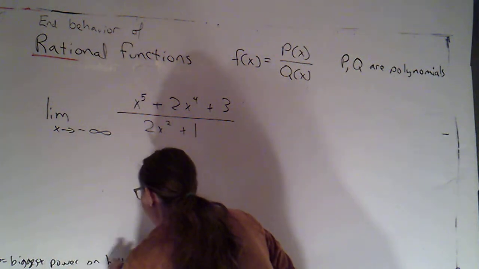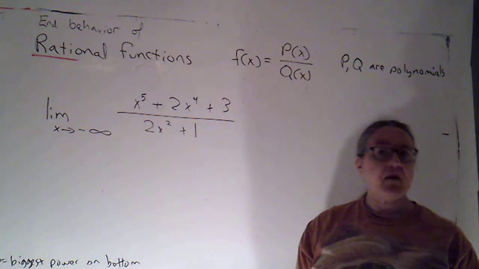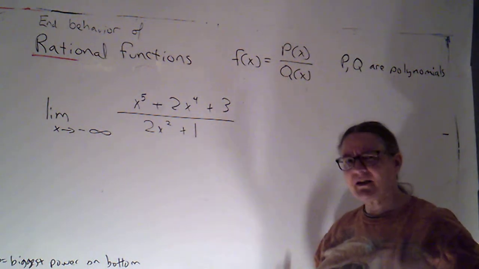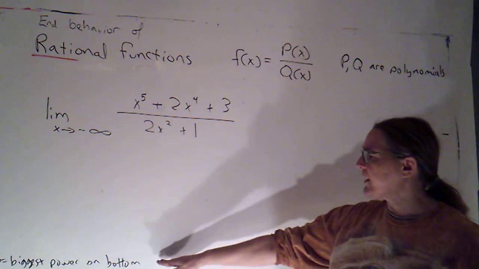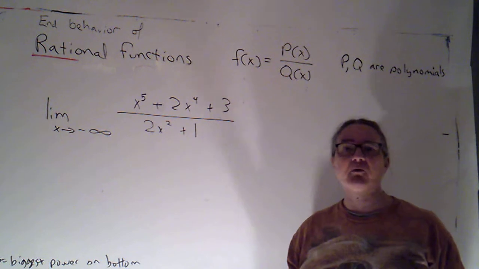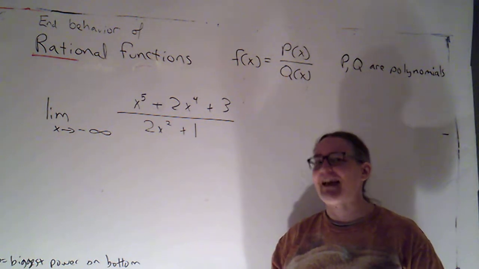Now, it's not absolutely necessary that you write that every time. I've been writing that because this is a new idea and a new strategy, and I want to emphasize that it's the bottom power that we care about. This is the example where we're going to see why that's the case.